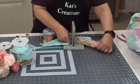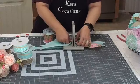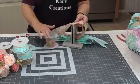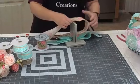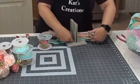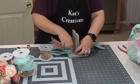So we're doing the same thing. We've got 9 inches. We're gonna do 5 inch loops here, exactly the same. So all I have to do is just match these up with the one below.